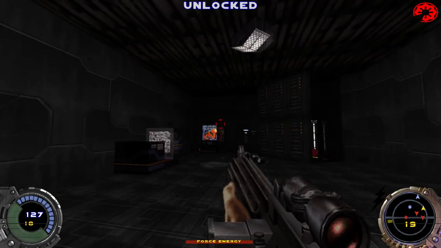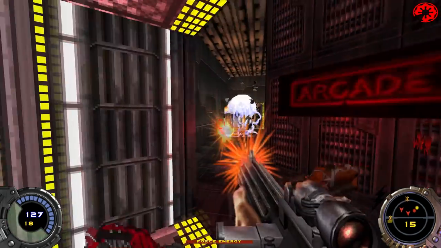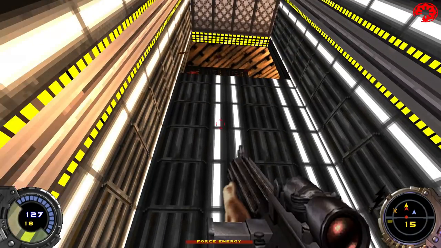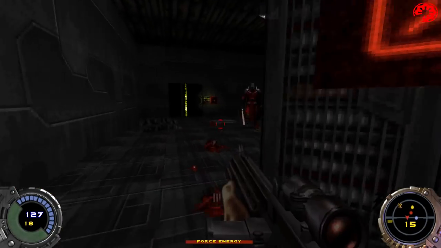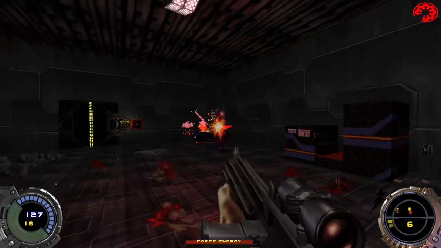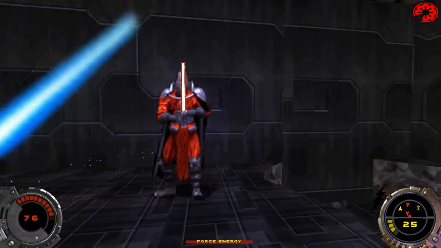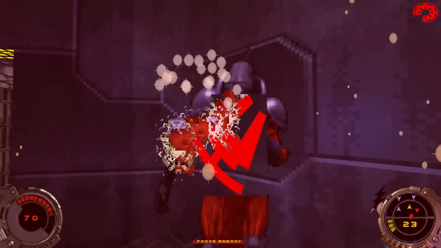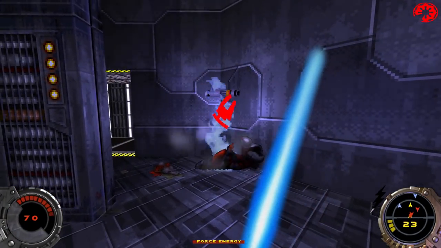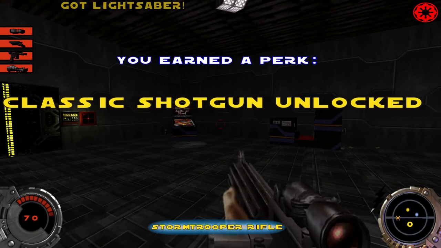Yeah, it's literally some guy talking to me on his PC. Oh shit. Oh, I can just shoot him up? Oh, he blocked some of it. Oh, he blocks that too? Oh. Well, that time it was much easier to talk to him. Classic shotgun unlocked. Oh, nice.